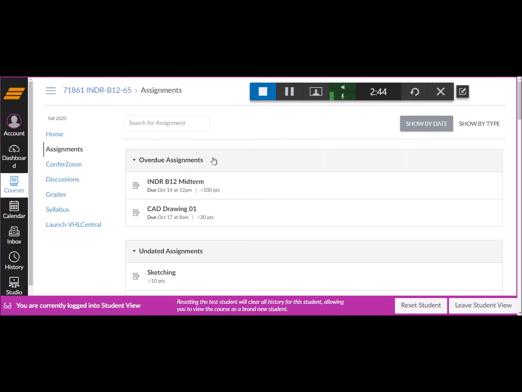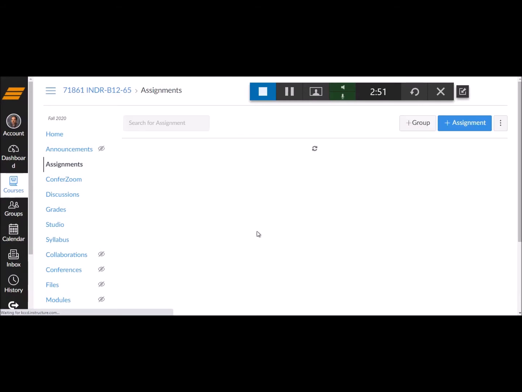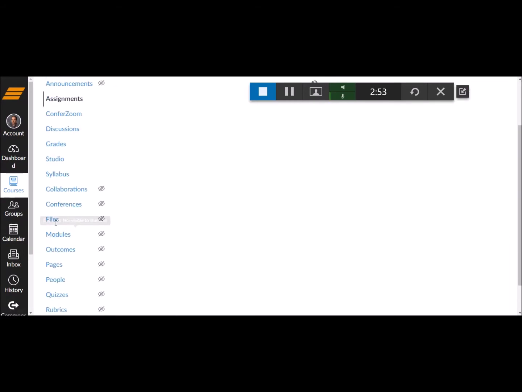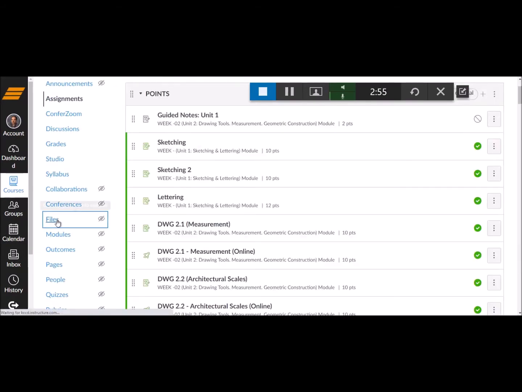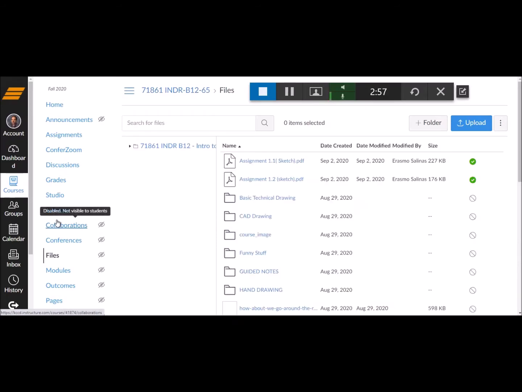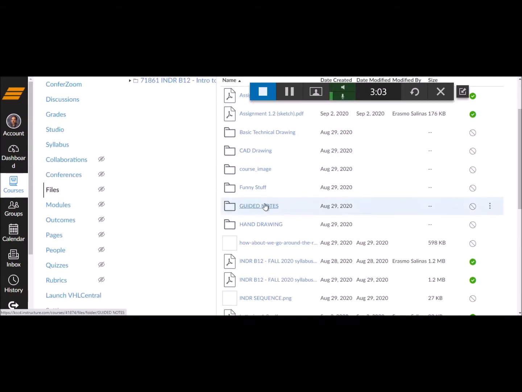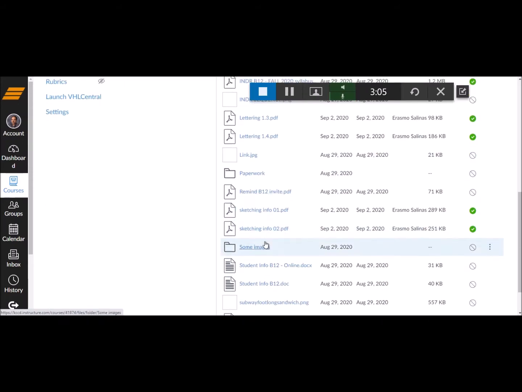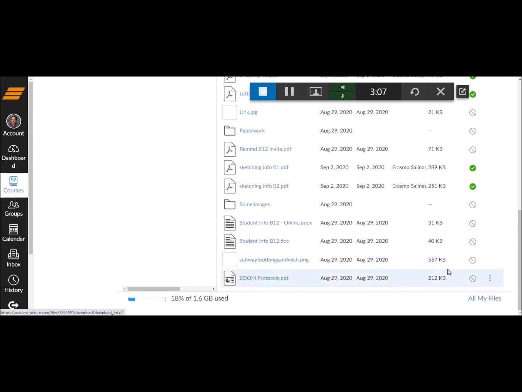Now, it's not going to be in here under assignments because these are assignments. There's no folders in here. But if I go to files, I go to files, see, we might have a folder called assignments that's not opened up yet.